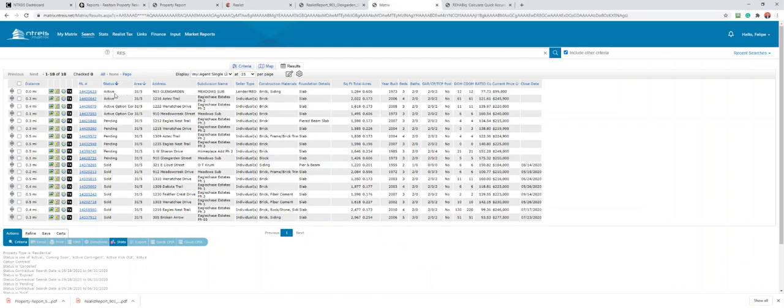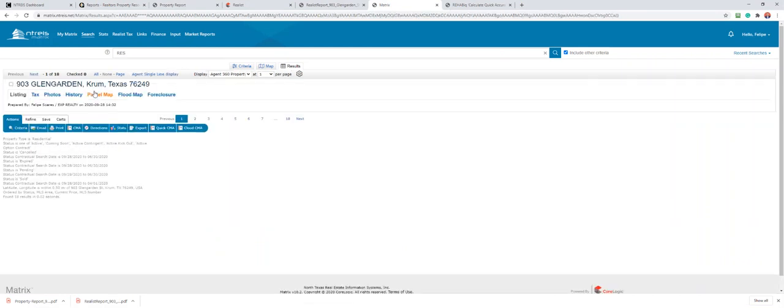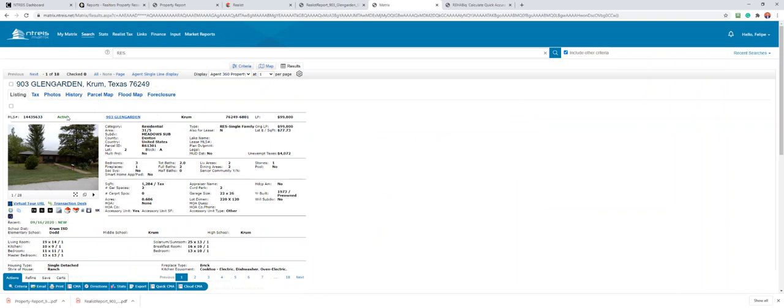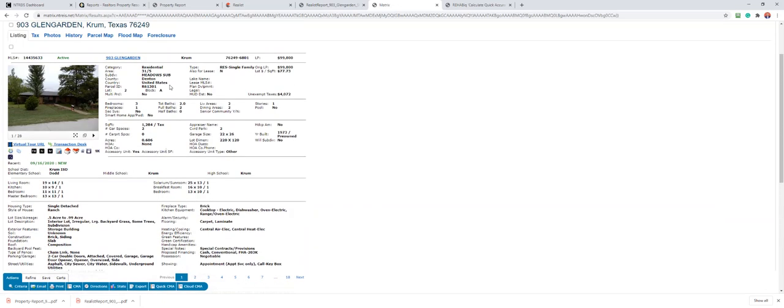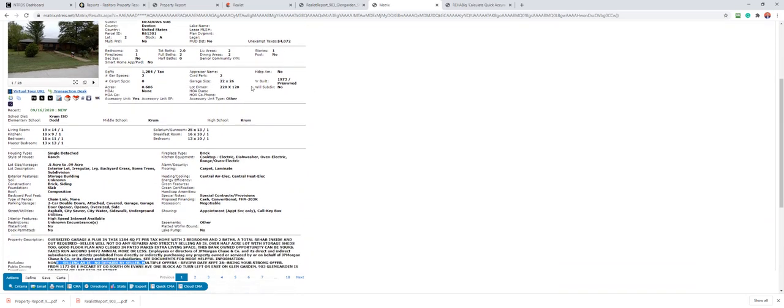This is our property right here. It's active, so it's still available. Since it is an REO, I'm going to read the description and the private remarks, see what they say. Oversized garage. No repairs by seller. It does show to be an REO, which I'll show you here in a minute. It says multiple offers. Review date September 28. Bring your strong offer.